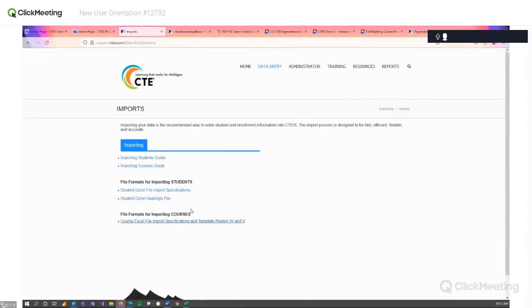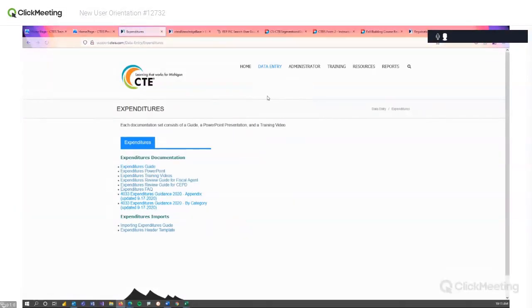In the import section, we have importing guides for all of the imports that you can do. And this document is right here that I just mentioned. This is for importing enrollments. But if we go to expenditures, you'll have the ability to import expenditures here. So you can look there, but there's a lot of information here, a lot of guides that you can use.